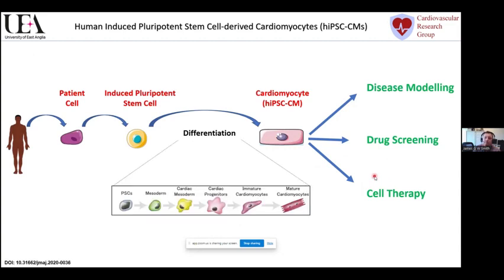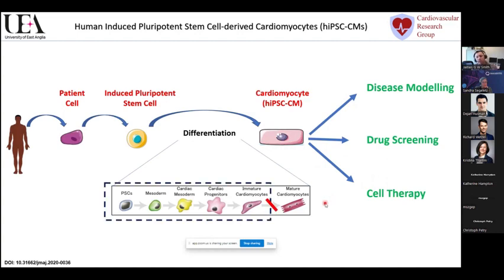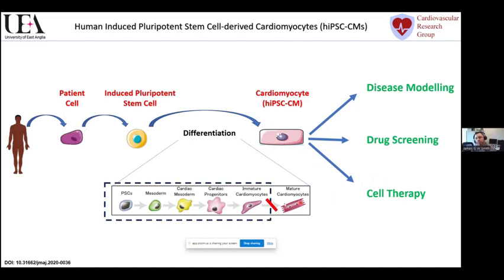So they're a useful cell type to be working with because of these applications, but unfortunately there's still a problem. So we've been able to differentiate these cells into cardiomyocytes for about 15, 20 years, but unfortunately we can't fully mature them. So the cardiomyocytes that we make from iPSCs still have an immature phenotype. So they're not exactly the same as the mature cardiomyocytes that you would find in the adult heart, which is a limitation across the stem cell field.